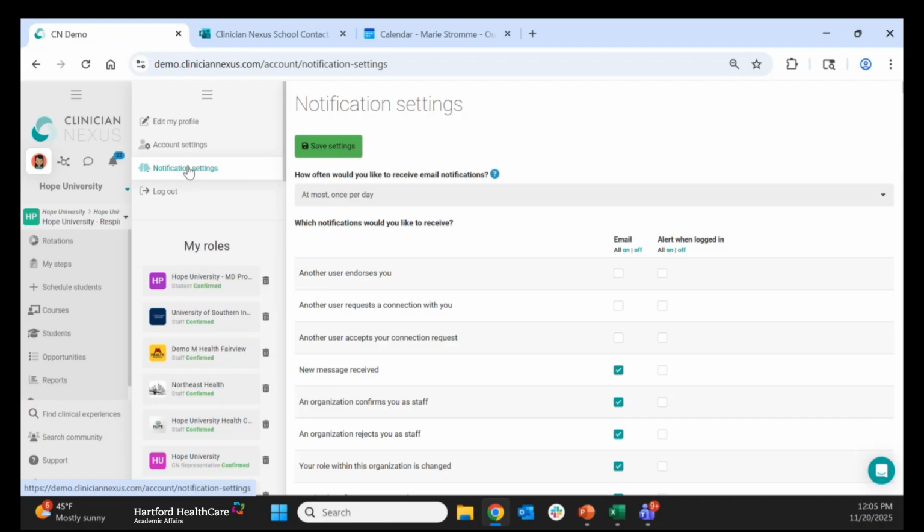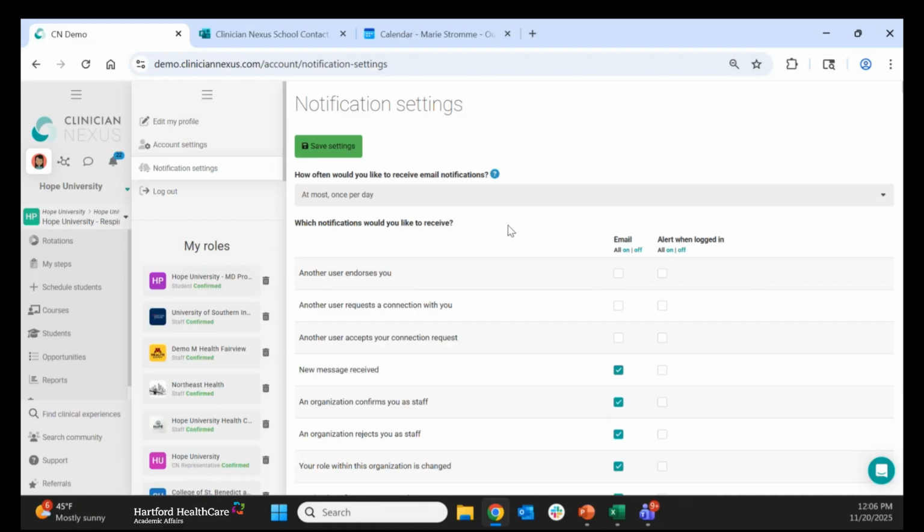The first email that you'll get with a notification will have a link at the bottom of that email to this page as well. So you don't need to keep track of where I am here, but just know in that email there's a link back to this page. Go ahead and scroll through and identify what notifications you really want to receive by email, or what notifications you want to get as an alert when you're logged in. Those alerts live right up here, so you're not getting extra emails. It's just when you log in, you'll be able to look at what's happened since you last logged in. So feel free to customize those based on what your needs are.